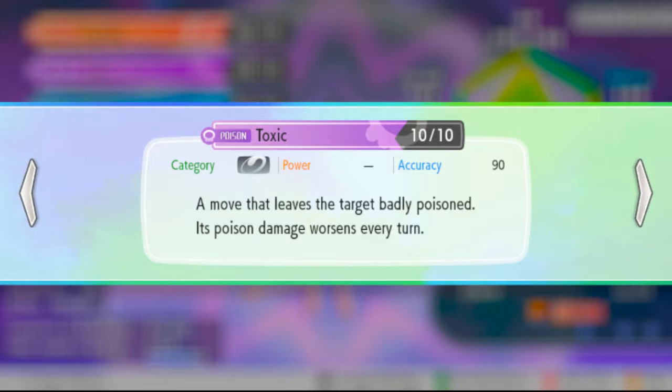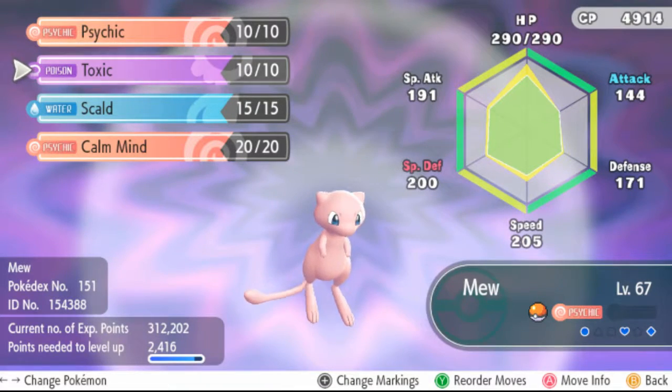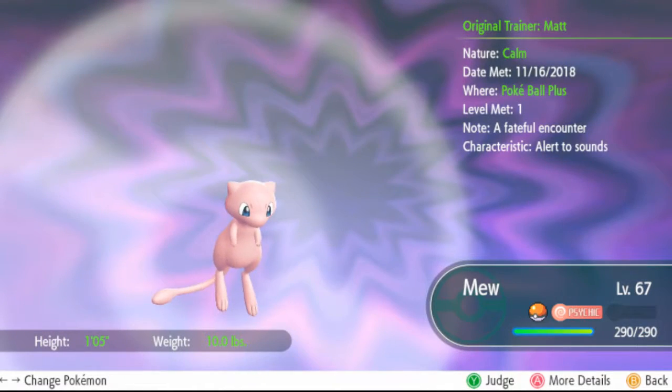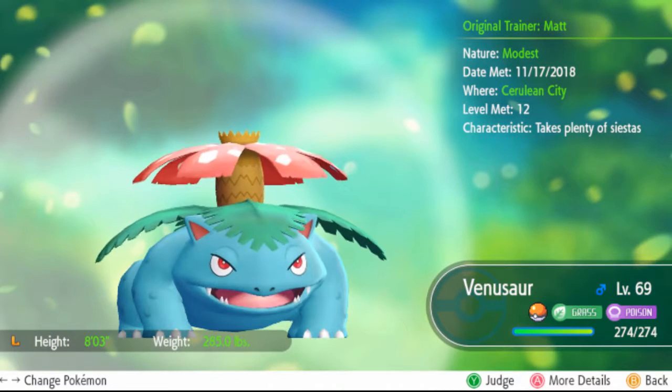So this last slot was really moving around depending on what the team needed. And Toxic just made sense for the Master Trainer fight, so I think I'll leave it on there for now, and we'll see about it when it comes back, when I actually do that battle. Alright, next up for the team, I actually used the Venusaur.